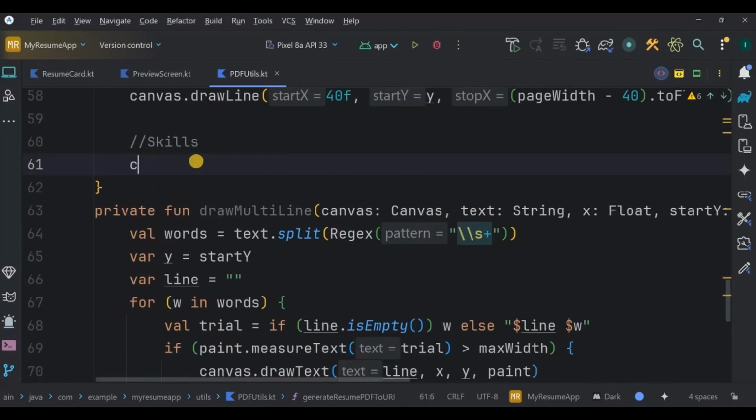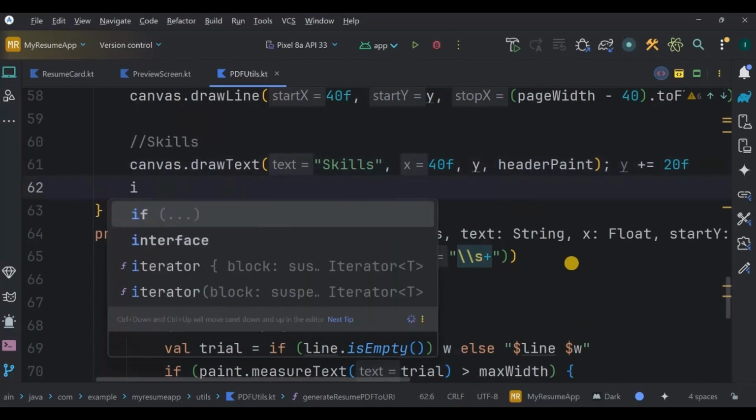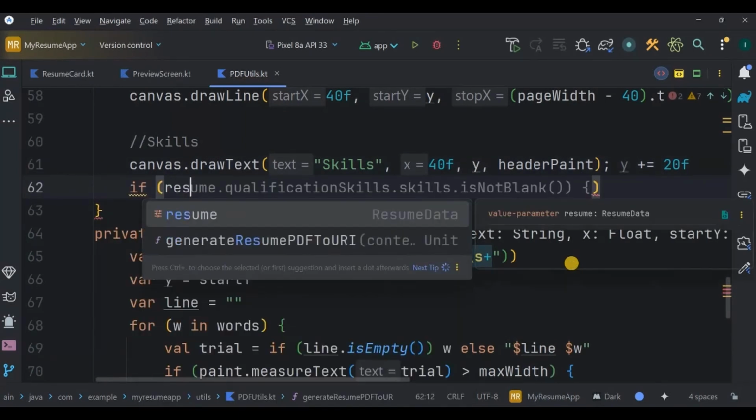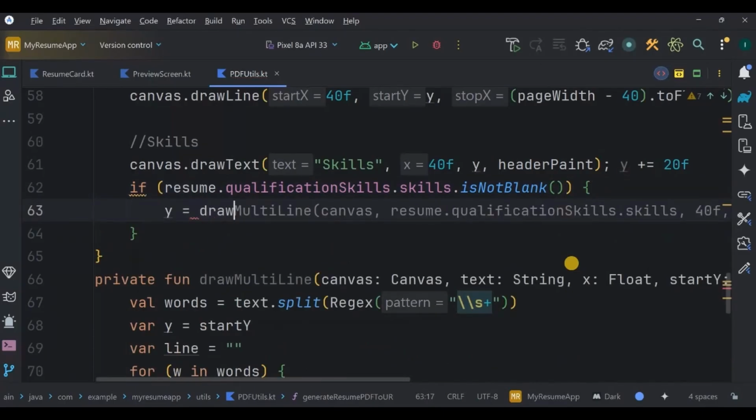Now, let's use this multi-line function here in skills. First, draw text skills at 40F, header paint style, and y plus is equal to 20F, add some spacing after the line. Then check that if skills are not blank, so the PDF won't waste space if no skills are provided.